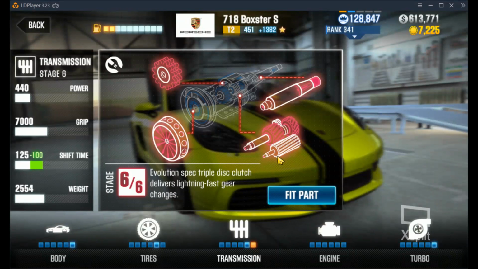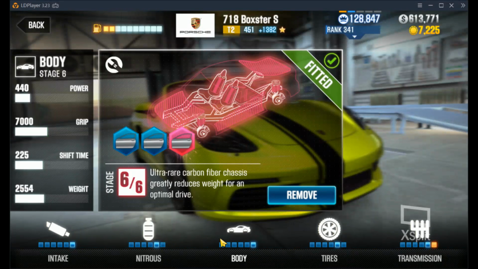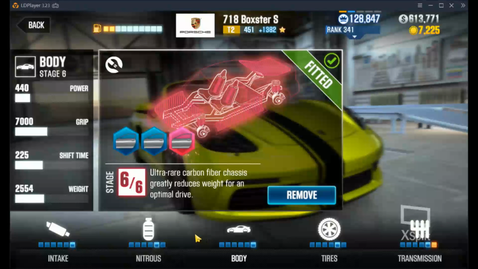But as I was saying, if you have trans at 5 and you have engine at 0, you might want to try to do all your tuning with this left here because that makes the Boxster the fastest. Otherwise, what happens is that even though you're putting engine in, you're actually slowing the car down. So the 140 mile per hour again, without tire, without nitrous, and if you're missing even one of the others, potentially you could be facing a very difficult time.